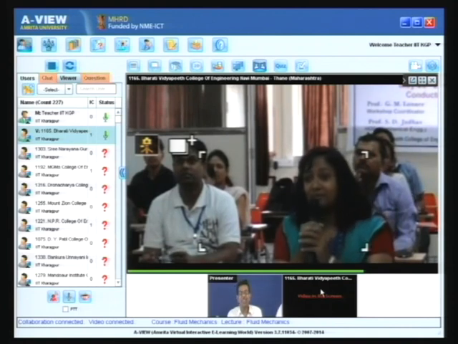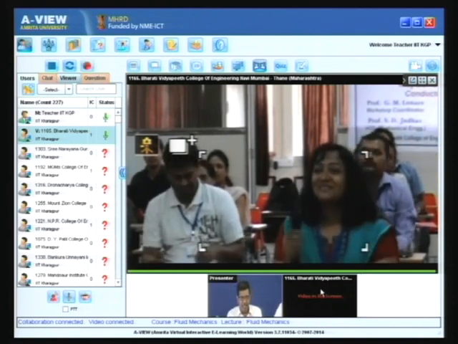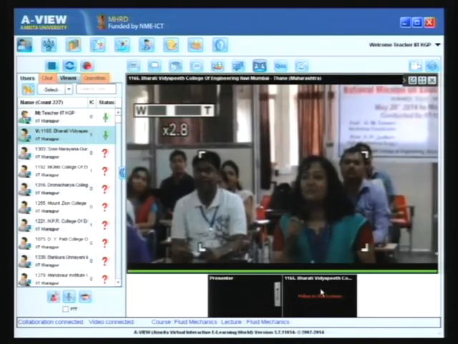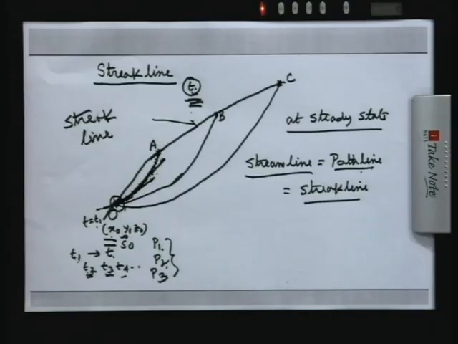Yes, this is an example which I usually give in my class. I have been giving it for a long time, but for streamline, path line and streak line, this type of example is very difficult to give. But I tell you the concept like this: the Lagrangian approach and Eulerian approach merge when things are steady. That means when things are steady, nothing changes with time. If you think from the Eulerian approach first, all the velocity fields are frozen with space coordinates. That means it is defined with space. If you have a velocity mapping with space, that mapping is fixed for any time.